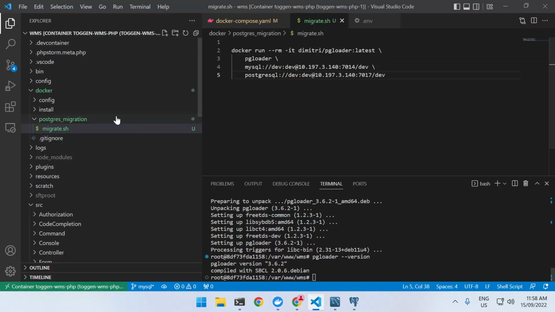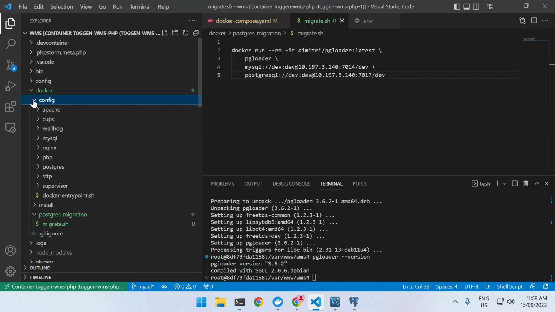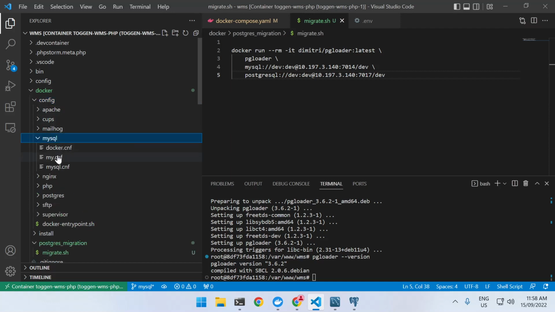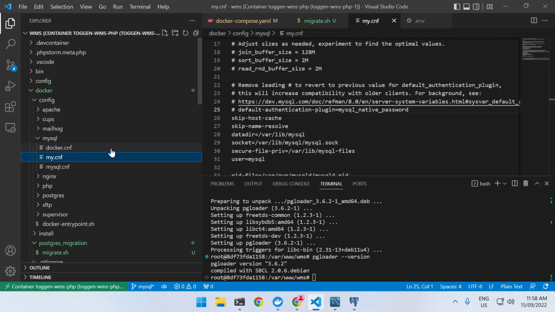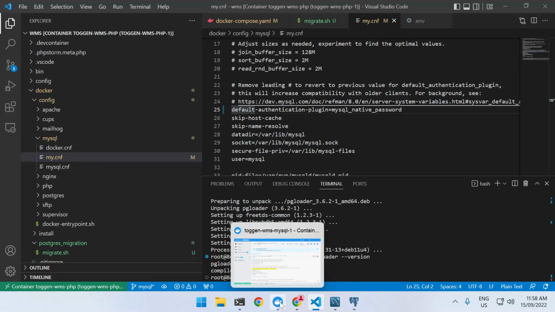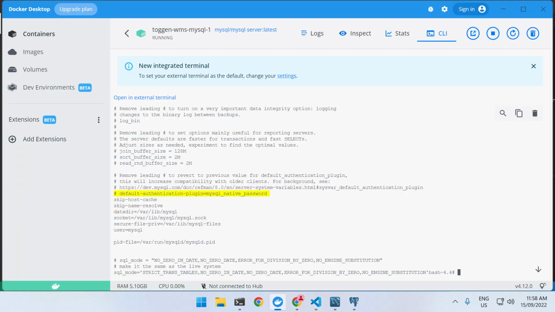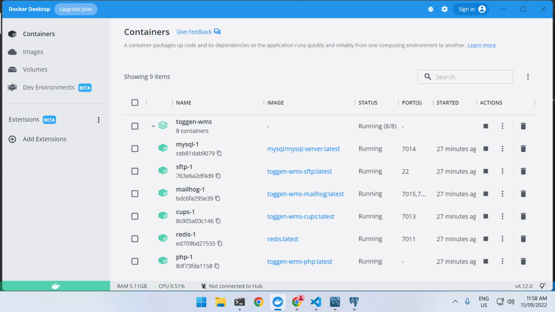Now I'm mounting my particular MySQL conf file using Docker, so I'm just going to go into here and remove that, save it, and then this may not work now, but let's try it.